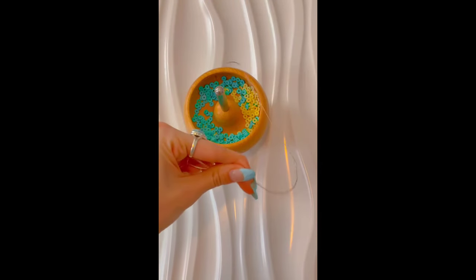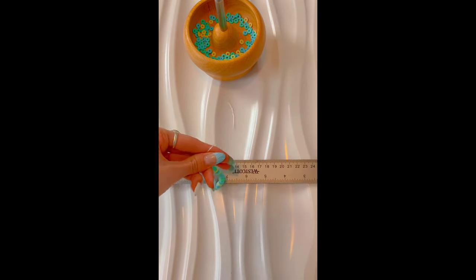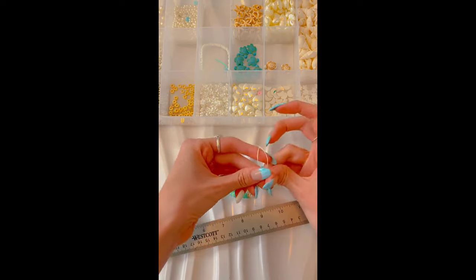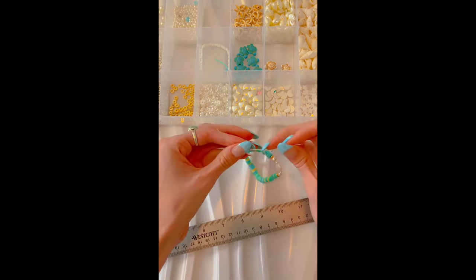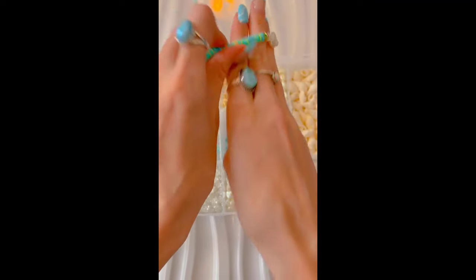I'm gonna go ahead and cut our string, and then we're gonna thread it to the eye of the needle and use my bead spinner. This was a little trickier just because I didn't have a ton of beads in there. We filled it up, and we're going to measure it. But this is kind of a fun process. I've actually really liked using the generator so far. I'm going to put pearls and then our shell charm. After putting those on, it's time to tie it, and then we just tie it a bunch of times. And then we're going to stretch it out to make sure it's good. And then cut it. It reminds me of the Little Mermaid. But yeah, I'm excited to do more of these.